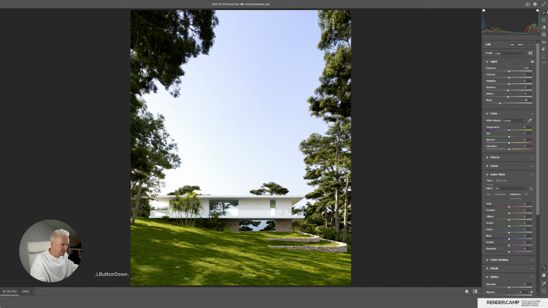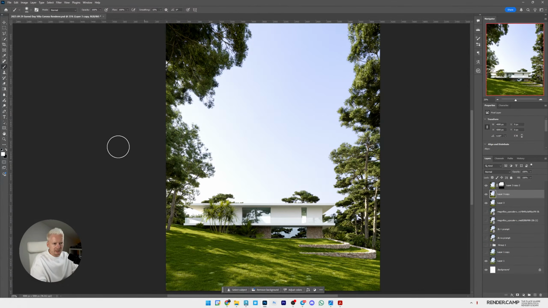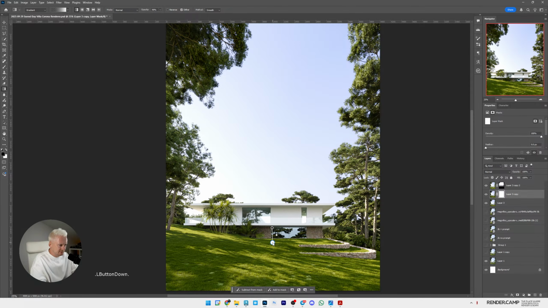Okay, and here the same mask, some gradient to get a little heavier bottom part of the picture.